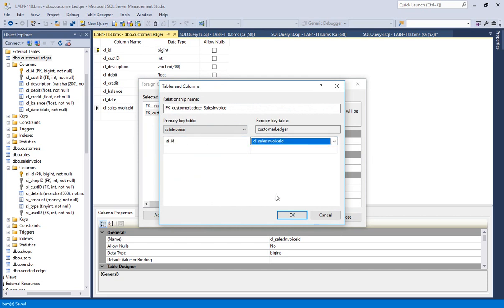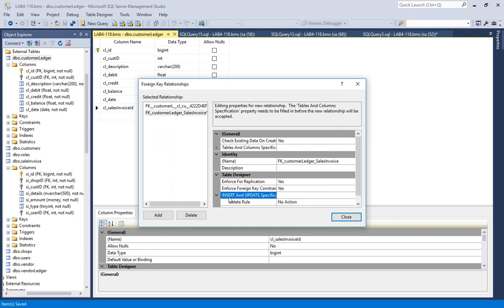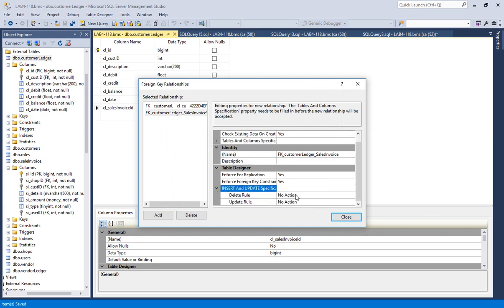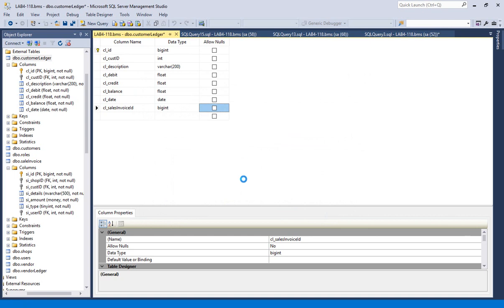So whenever you remove the sales invoice ID, the data from the debit credit balance table, the customer ledger or the vendor ledger will also be deleted. Okay, so that's the case. Or you can use no action also, so that you cannot delete the sales invoice because its ledger is already there. I hope it is clear to everyone. Okay, so it's up to you, whether you apply no action or the cascade one. So save it and then come in and then here.